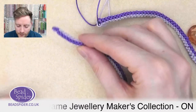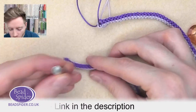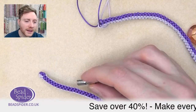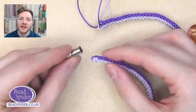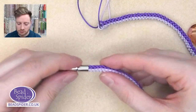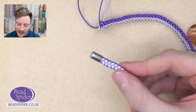So if we have a little look, here's the first end of the one that I have been making. Essentially, what we're going to do is add some glue, and super glue isn't the right one to use. You want to use a craft glue, so E6000, that sort of thing, silicone-based or epoxy resin type thing. You put some glue inside here, press this all the way in, because we've chosen the exact right size for the 1mm cord, and it gives you a really, really clean, neat finish ready to put onto your necklace.